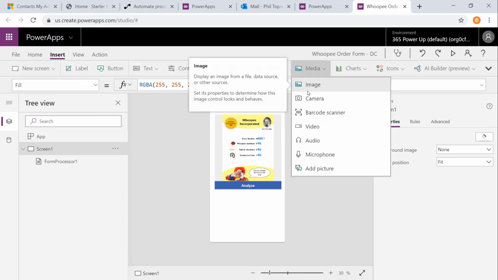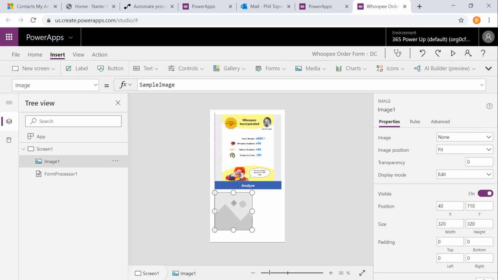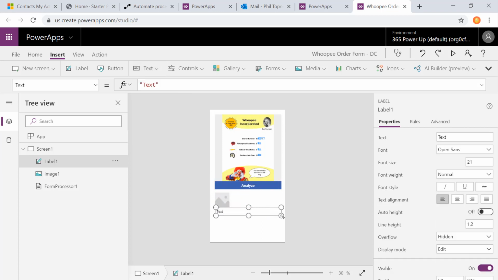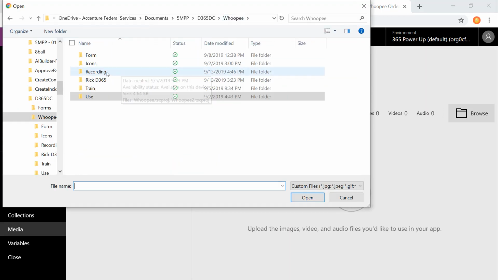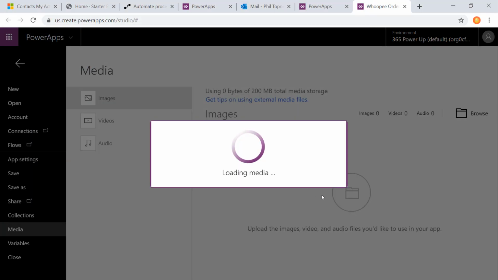So instead of using the form control like Rick did, which is probably a better way to do this, I'm just going to do kind of a quick and dirty way. I'm going to add some images on here so we can see each of the products and a label beneath each one of them that'll show the quantity of that product that we have. And so I'll just center that label below it. Upload the icons here. So I've got each of the 3 products there.